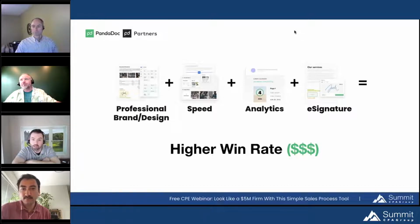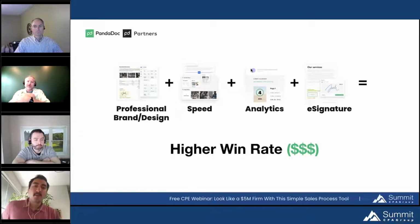So that speed part of it is extremely important to those of us that are really busy and don't really have the time to even manipulate the template every time and modify it. Yeah, well, got a quick question for you. Do you have pre-built templates that you could provide to people, as examples of, hey, I'm an accounting firm coming in, here are the 5 templates that are typical amongst accounting firms?